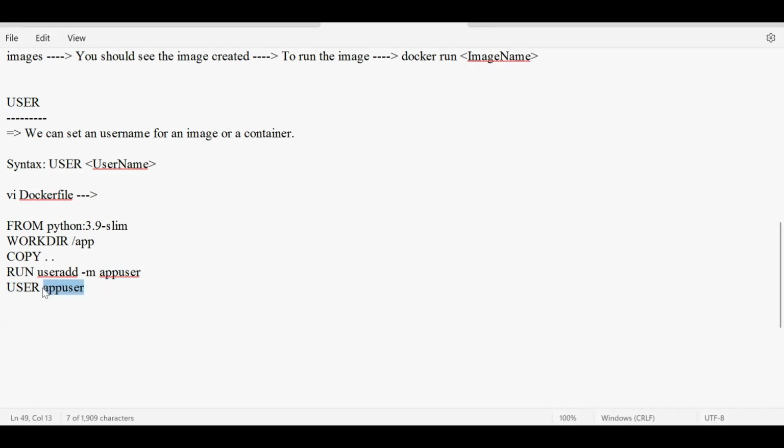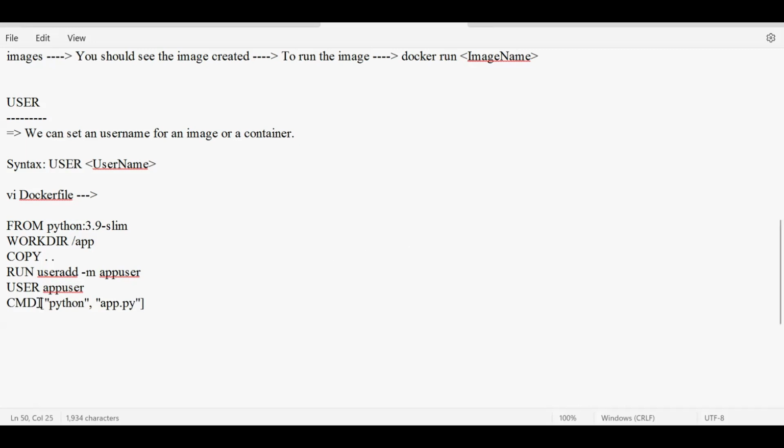Once it switches to this particular user, let's say I want to run one CMD instruction. CMD space, I'm going to give it in this way. Let's say I'm using Python as a base image. Python, comma, app.py, so I want to create one file and call that file app.py.